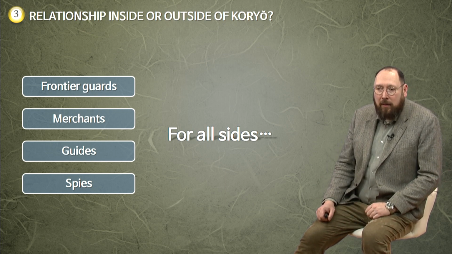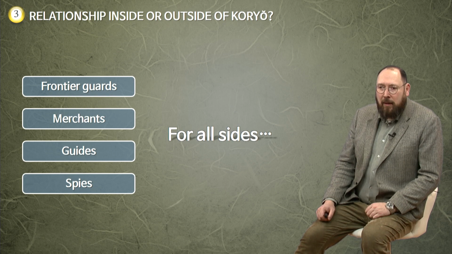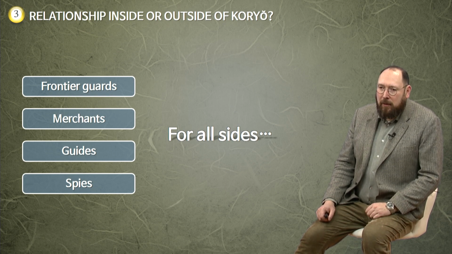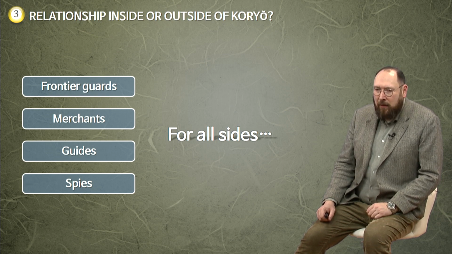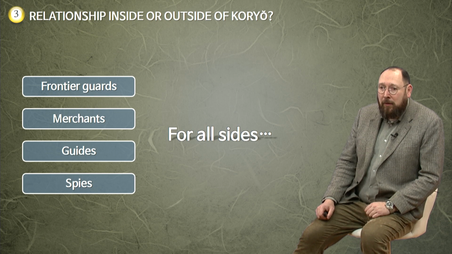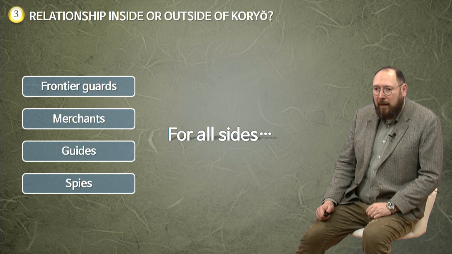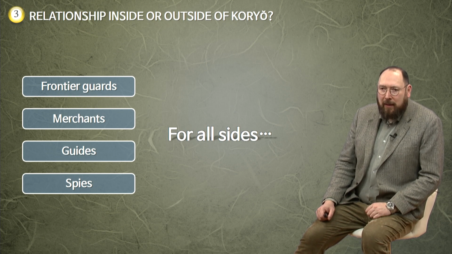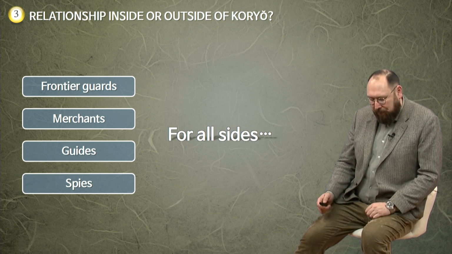And Liao, or the Khitan, were the northern neighbor of Koryo, a neighbor with which they for a long time had a very good relationship, but the beginning of the relationship in the late 10th and early 11th century is very difficult, and the Jurchen played an important role there. The same kind of role they played for Koryo. Now, let's take a look at those 4 different categories.